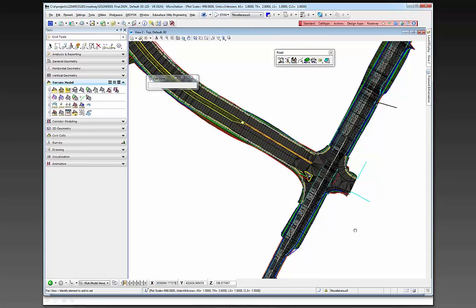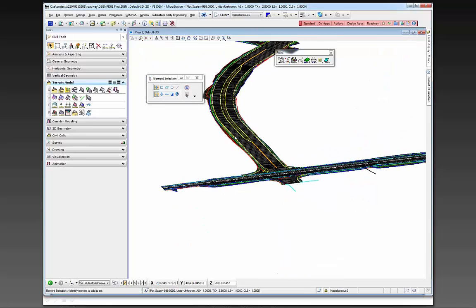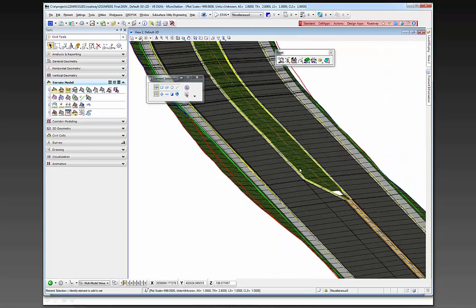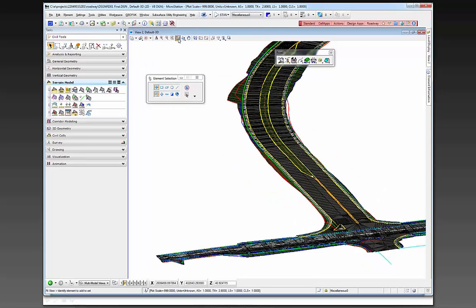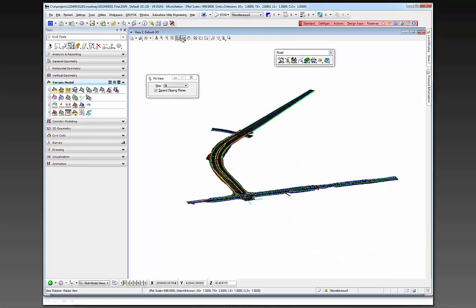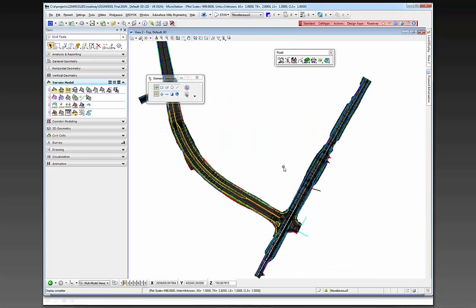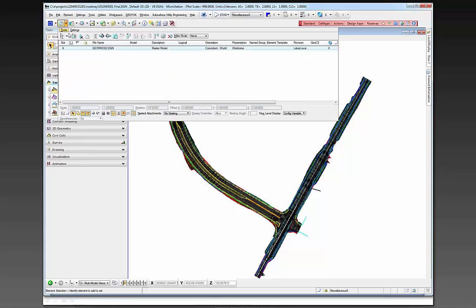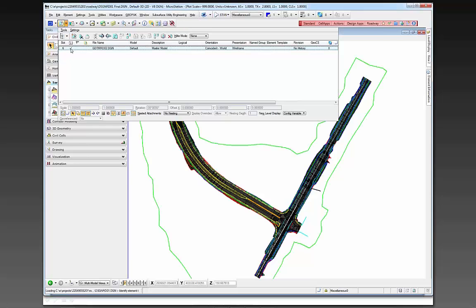Usually we're in a rotated view, you know. In this view here, we're looking at it and verifying things, but what we want to do is make sure we get to a top view. And so you can just use the view rotation to go to a top view. And then we're going to start making sure reference files are off. So the only reference file usually that's turned on is the existing terrain boundary. So we're going to turn that one off.